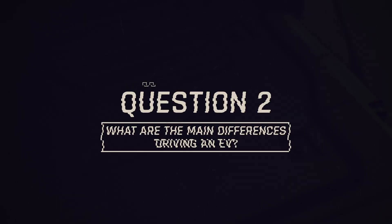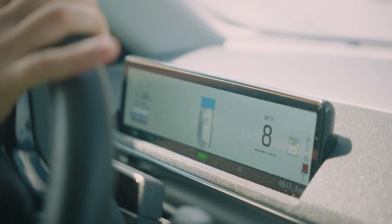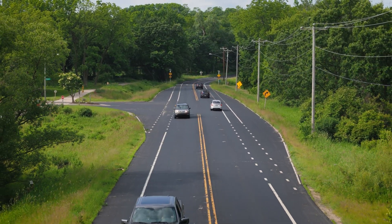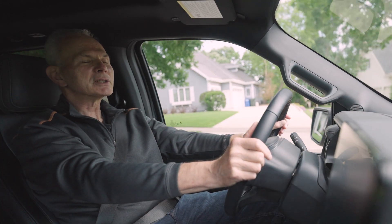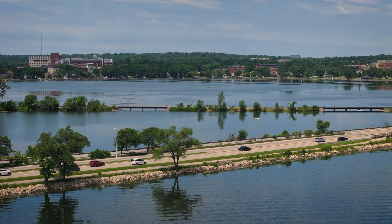What are the main differences between driving an EV and driving a conventional vehicle? If you can drive a conventional vehicle, you can definitely drive an EV. The main difference is just how you fuel them. They feel like a regular car. The amount of torque that's available is incredible — it's instantaneous, which is so much fun. Right now you can be sitting right next to an EV and not even know it.